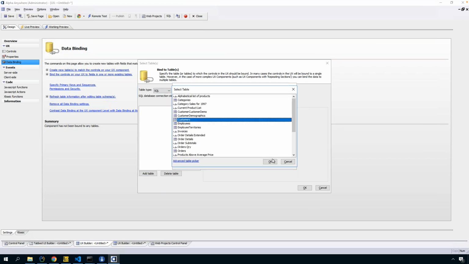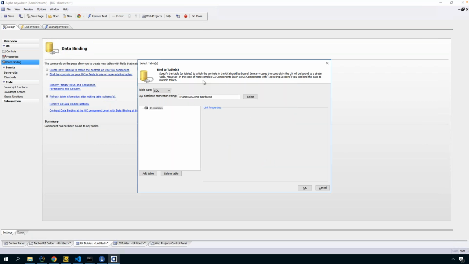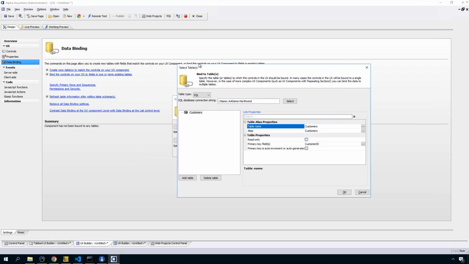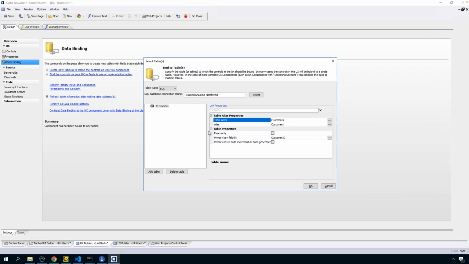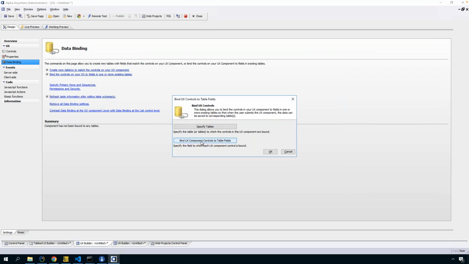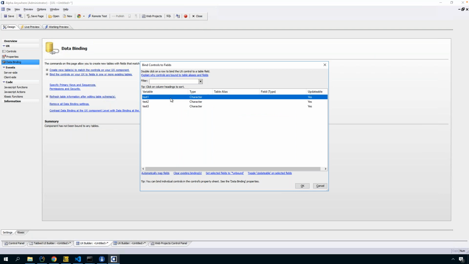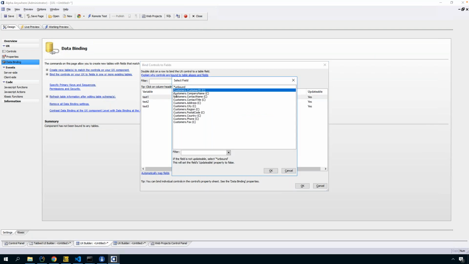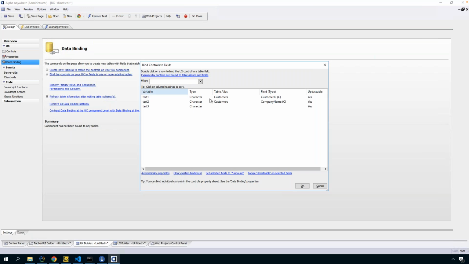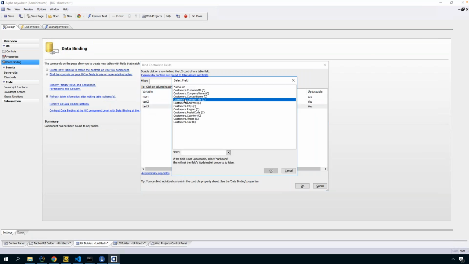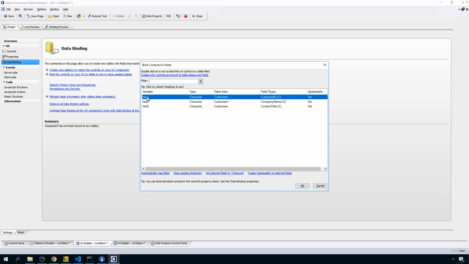Let's say it's customers. So basically what I've done here is I've said, okay, this UX, I want to be bound to this table. So therefore, Alpha will write the information to load that data into it for me. Now that I've done that, I can go through each individual text and tell it, oh, this field on the screen should be related to this here. And so now it's going to populate in that text one control, the customer ID text two here. There are faster ways to do this, and I'll show you that in a moment, but this allows you to say, okay, I want to bind this UX to the database table.